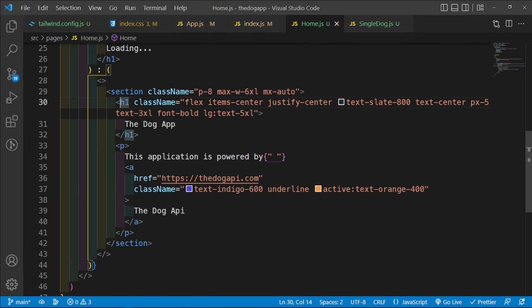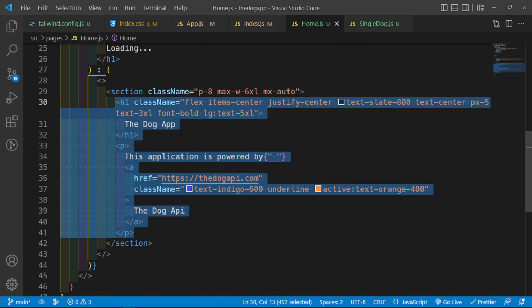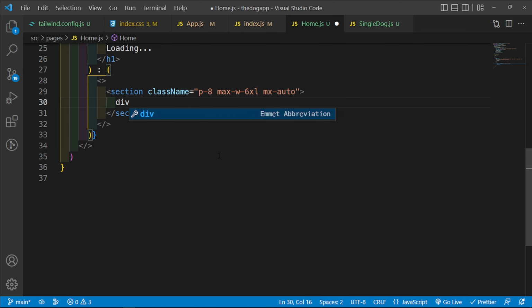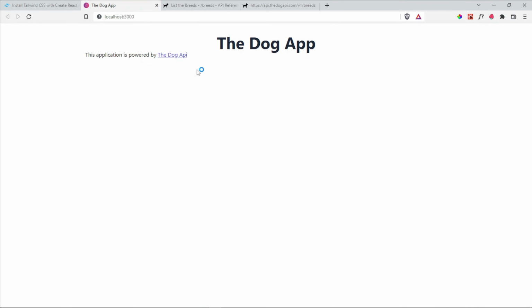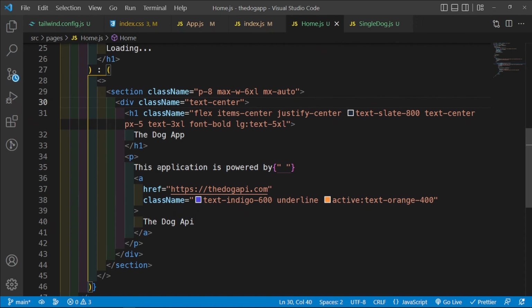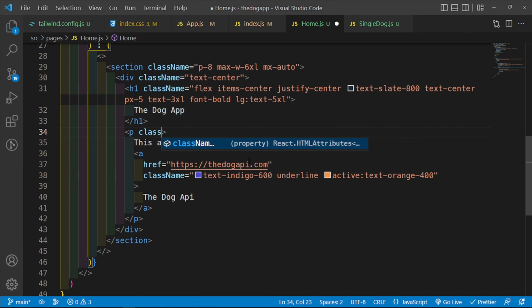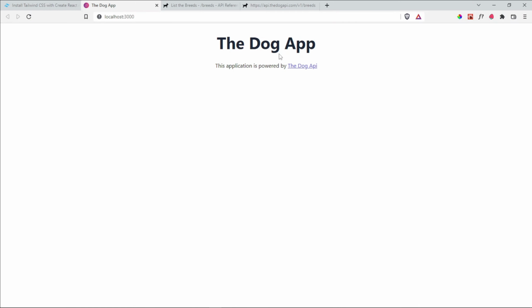And then let me grab this h1 and this paragraph, just grab both of them, place them inside a div, and then inside this div I'm going to give this a class name of text-center. Let me see, so that everything is going to move to the center now. And then I can go inside this paragraph, give this a class name of margin on the y, so margin on the top and bottom of a, to push away from the paragraph and to push away from the form that we're going to have.